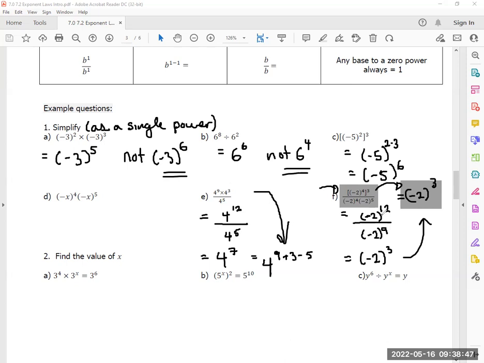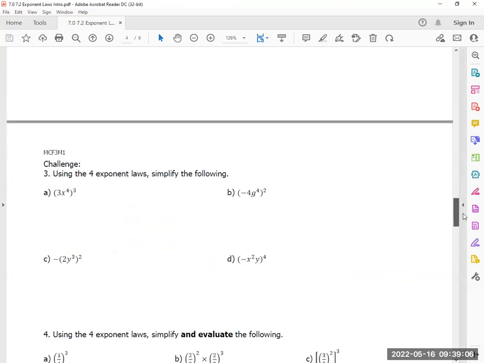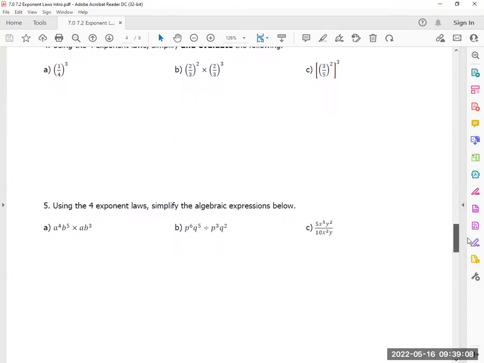Okay. These are the exponent laws. These kinds of questions. So number 2, and if you flip the page, I have some quote unquote challenge questions to see what you can do for number 3, number 4, and number 5. I would like to see you try more of these questions. I'm going to do this one with you.